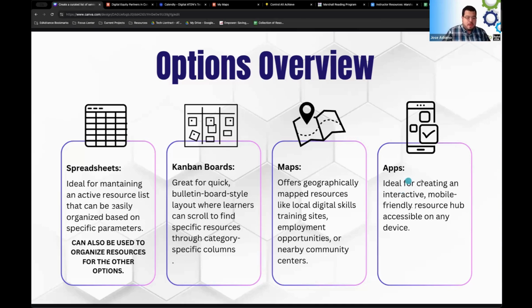And then apps, ideal for creating an interactive, mobile-friendly resource hub accessible on any device. Apps, it sounds like I'm pushing everyone towards apps. The way I look at it, when I'm offering services and support, or trying to support a group of people, is that I try to go through the work so they can have access to the experience.